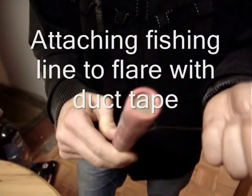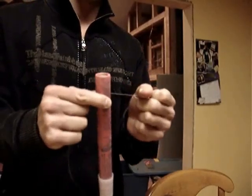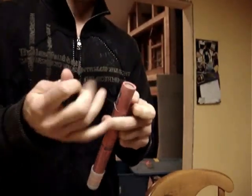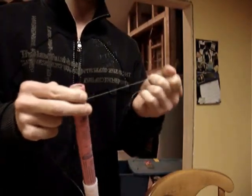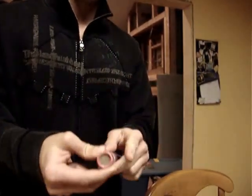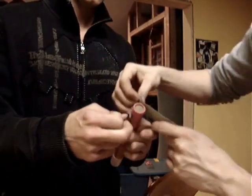Alright, here we go. Here's the flare. What we're doing is we're just putting a little fishing line around the bottom of it. Okay, little fishing line on the bottom of it. And what we're going to do is we're going to tape it with duct tape to hold it because the fishing line won't be enough. What do you think, Joe? You think that's fine right there and then we'll just duct tape it? Yep. Okay.